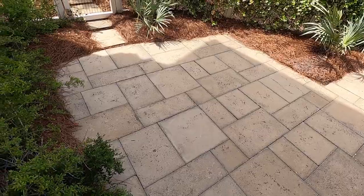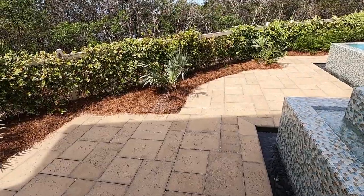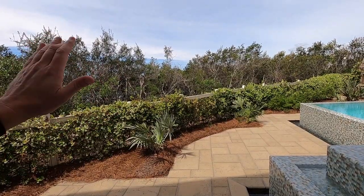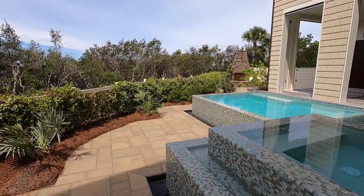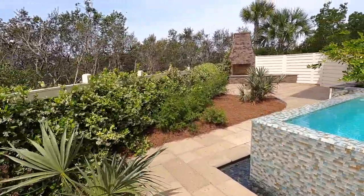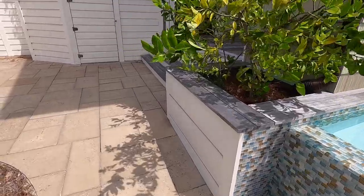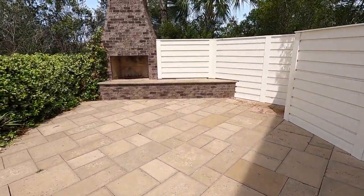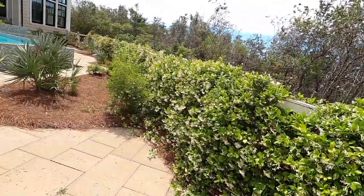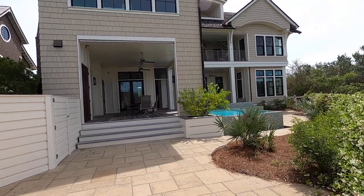This is all peacock pavers — makes a really great deck. Even the coping is all made of that. Just beyond this is Camp Creek Lake and then the Gulf of Mexico. This is a pie-shaped property, so it's 108 feet on the lake. They put a nice fireplace out here, so you'd have a great sitting area to enjoy it.